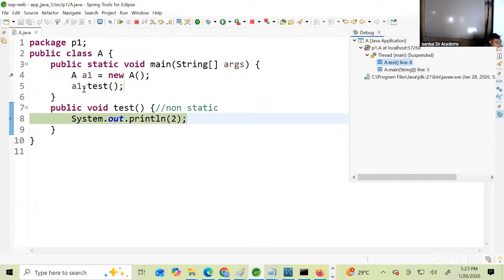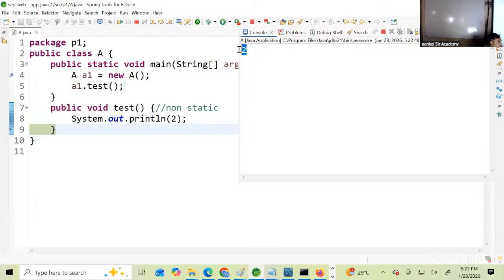Did you understand now? Which means this line 5 is calling the method. And if you don't call that method, it will not run, which we saw earlier. Now I'm making a call to that method. That method got called and it is printing what? 2. Again I'm showing, observe here.